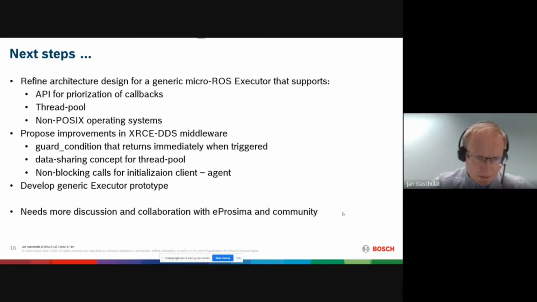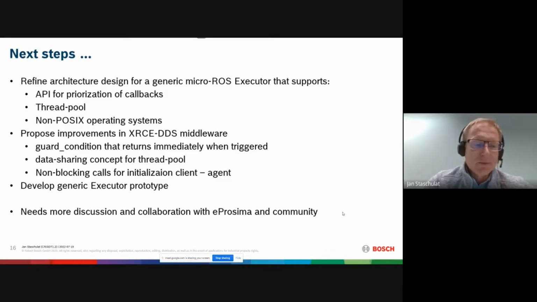And for all this, we would like to have a more detailed discussion with eProsima and also with the community. Maybe the people who are also in this call can share their wish list for other features, or say, okay, this is exactly what we would like in micro-ROS, or add some other use cases.